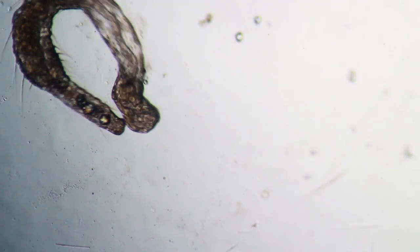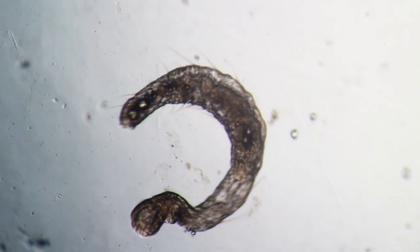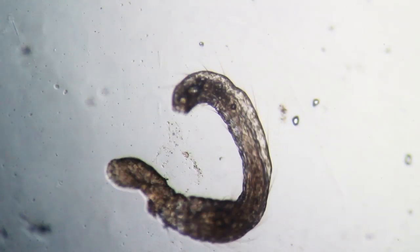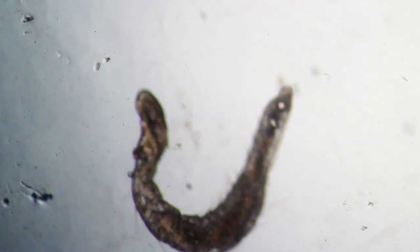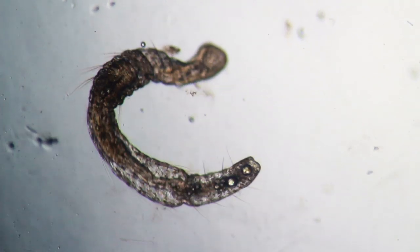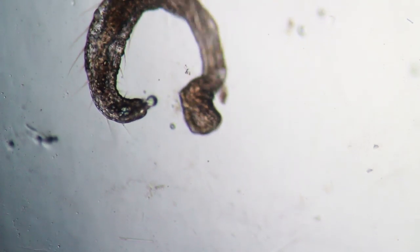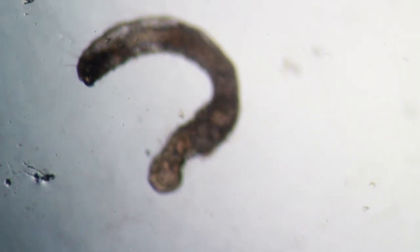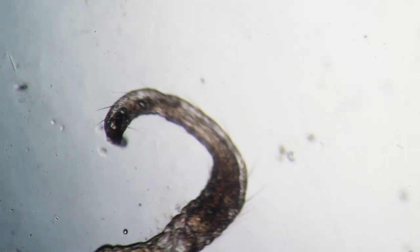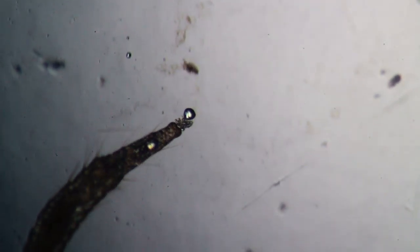Look at this — what in the world is this doing? This worm is really convulsing and twisting itself. This worm is really ill. It was behaving very strangely. Then I realized why: it suffered from severe indigestion. Now it pooped — out came a starch grain. This was the problem. It started to behave like that because it tried to push out the starch, and now it feels much better and is leaving again.